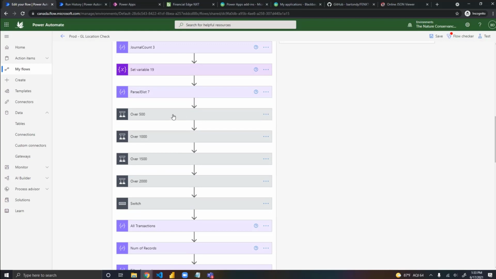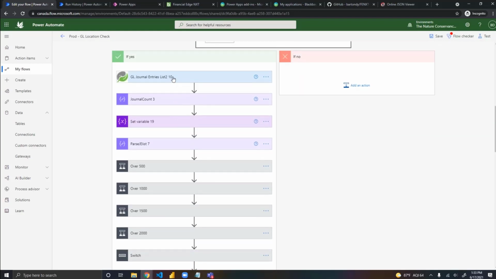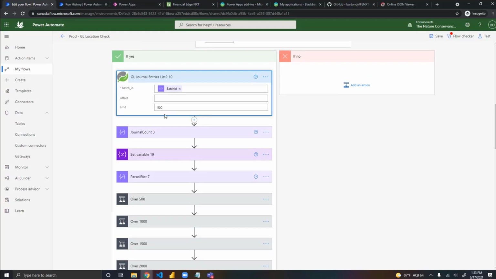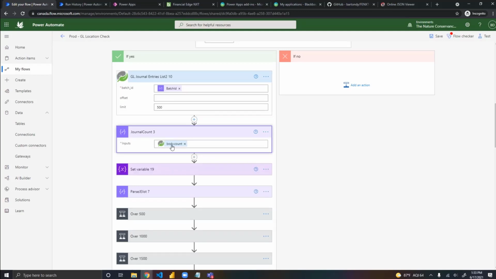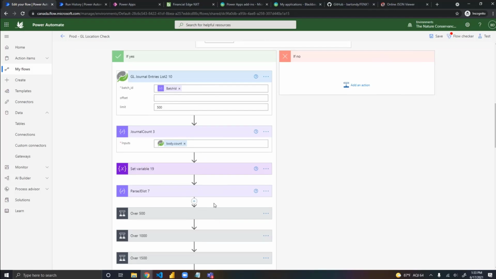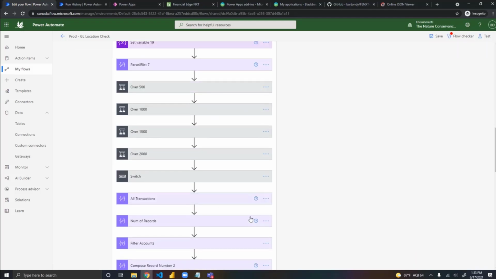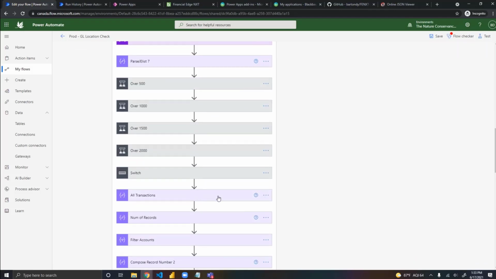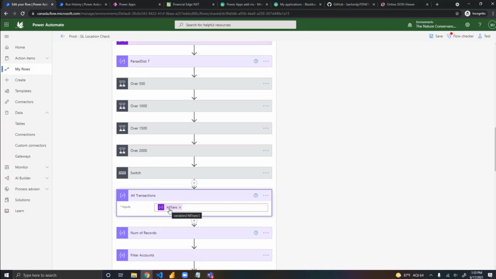But to support pagination, the first time you make a call against a really large record, Blackbaud will always tell you what the limit is. Go back to that developer page. The limit for entries is 500, which is really low. But since that is, I'm immediately getting a journal count at the beginning of that feed of how many there are. And if it's over 500, then I do it again. If it's over 1,000, then I do it again. And in the end, I append all that together into one gigantic array, in this case of 2,000 entries. And that becomes the all transactions array, right? So that's how you're getting to that value.